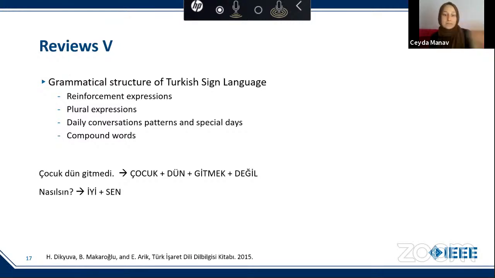As another example, when asking the question "how are you," which means "nasılsın" in Turkish, it is not shown with a combination of "how" and "you" signs in Turkish Sign Language, so daily speech patterns should be considered and listed separately. It is necessary to collect and analyze the data of these statements with field studies and literature reviews. For the obtained data to be standardized, it must be verified by experts in the field.